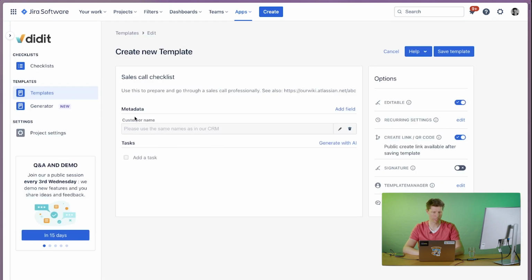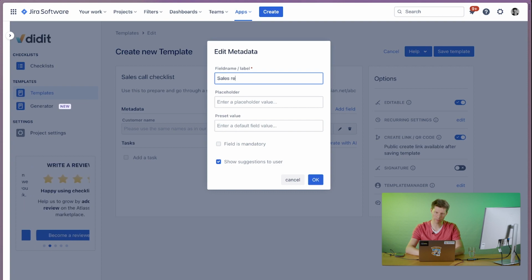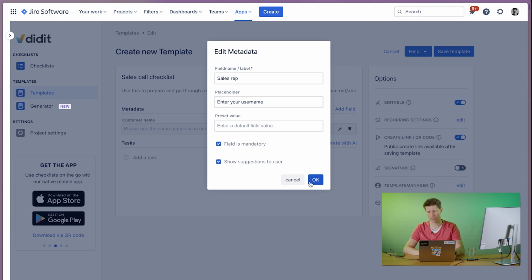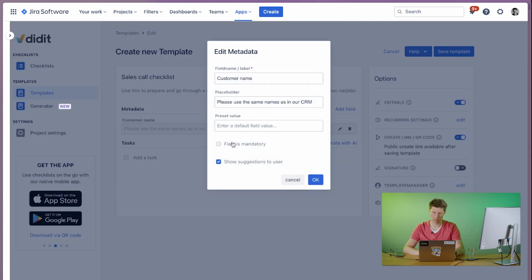Okay, so this would be metadata number 1, and then the second would be sales rep. Enter your username. And I could also show a suggestion, make this field mandatory, so it has to be filled out. I'll make this also mandatory here.